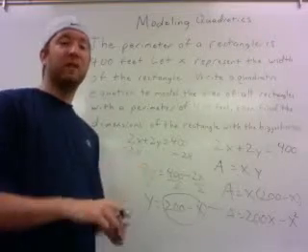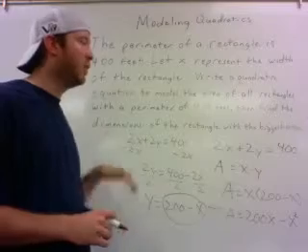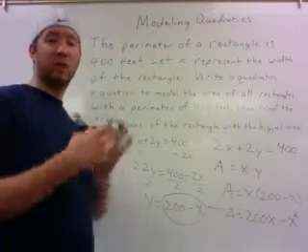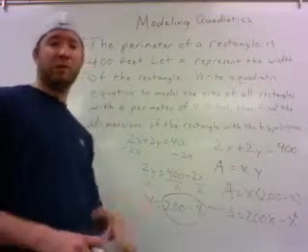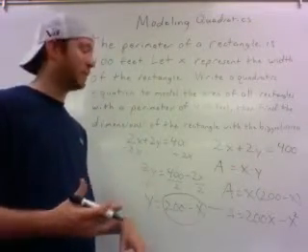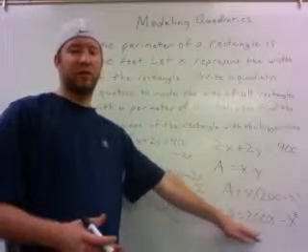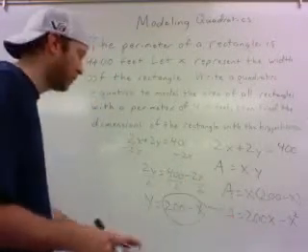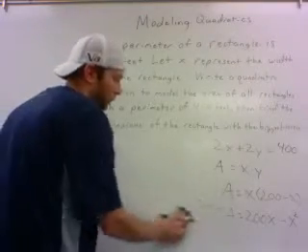Okay? What that means then is I'm going to have a maximum, which is exactly what this question is asking me. I want to find the dimensions, the length and the width, which in our problem stood for x and y, that end up giving me the largest area. So I'm trying to maximize the area. So really what I want to do is find the vertex of this equation. Okay? So that's what I'm going to do. I'm going to find the vertex.